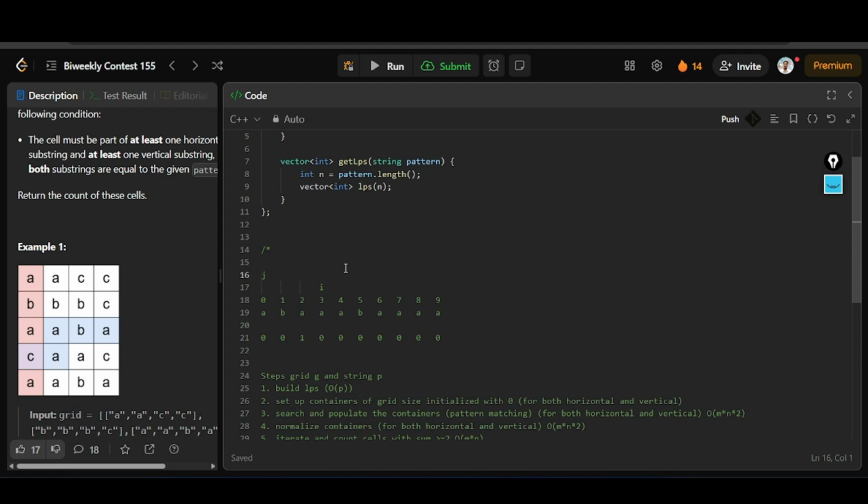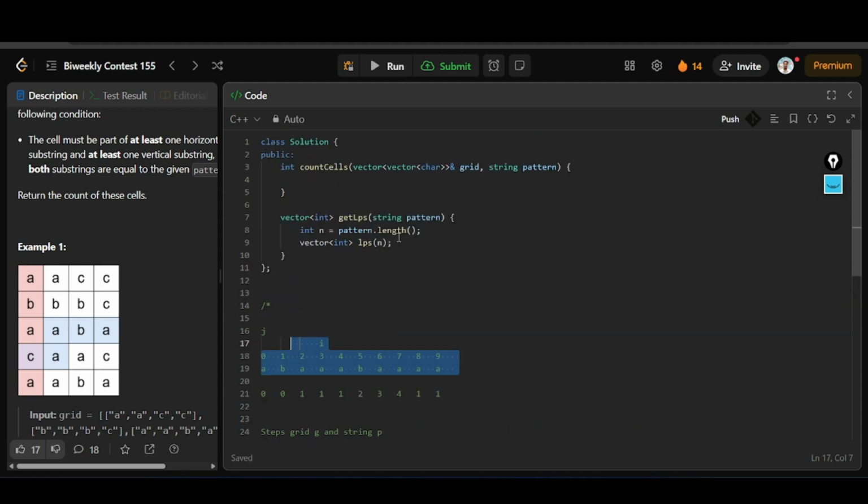So this is where J will go, and it will keep on happening until we can't really go backwards, which is the case here. And we do this again and again, until I is exhausted and the entire LPS is filled. In this case, the values will be 1, 1, 2, 3, 4, 1, 1. I think this will be the LPS for this one, right?